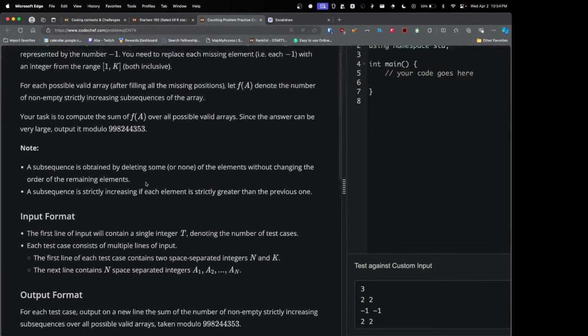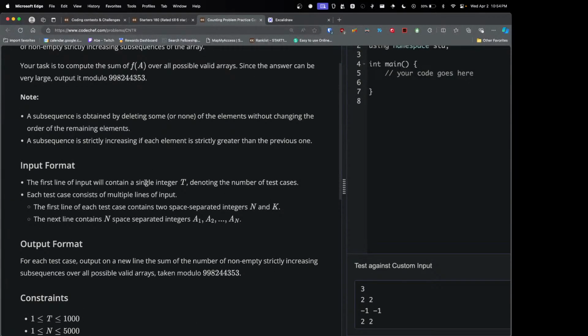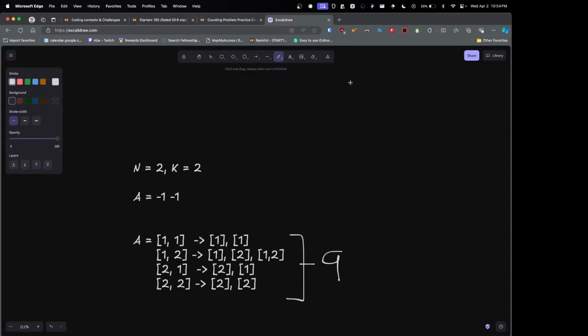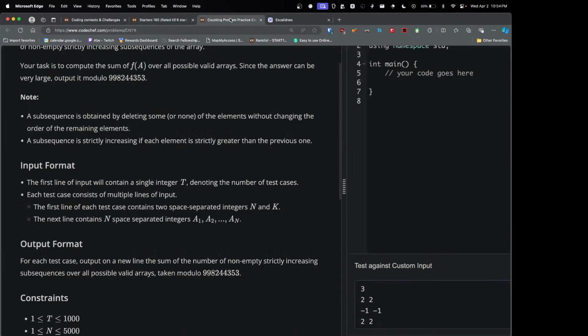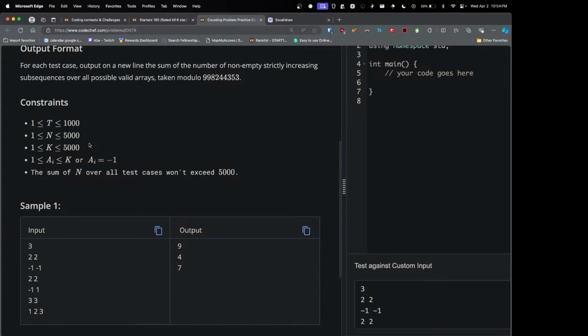Whenever it is these kind of counting problems, number of something, always think of dp. So now I directly went on to dp, and a very specific dp, where whenever I get a -1, I'll have to iterate over all possible values of -1.